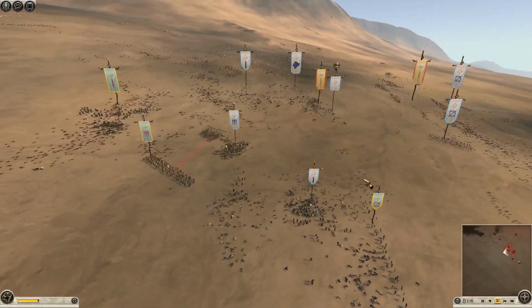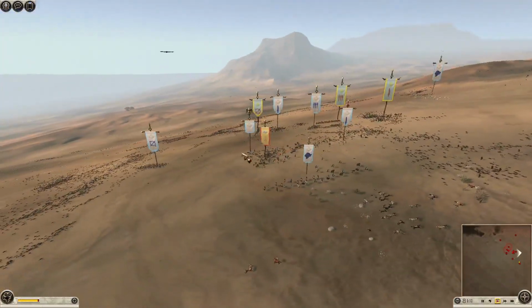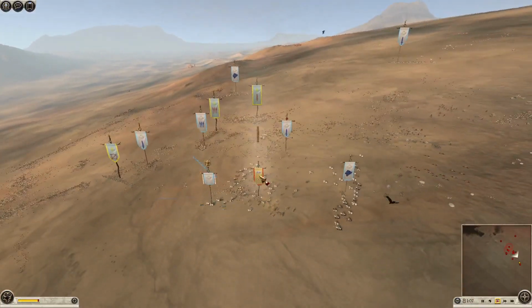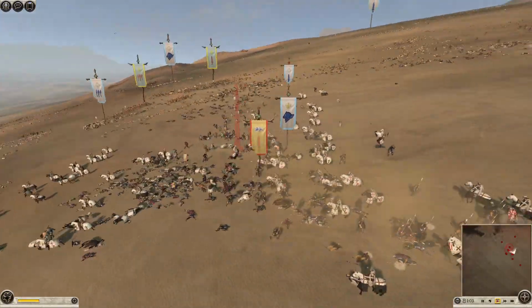I feel like out of control units just do not break, like house guards are just unbreakable. And that is actually the final unit. The general did die or break. And now it's just these house guards, and they are getting slowly whittled down. And they're also getting slowly charged down.